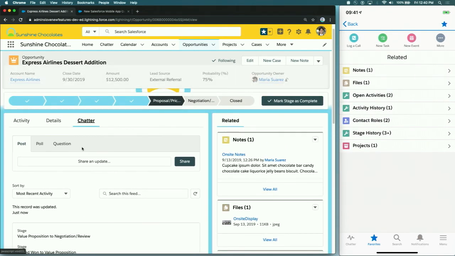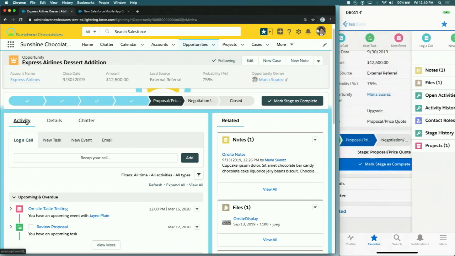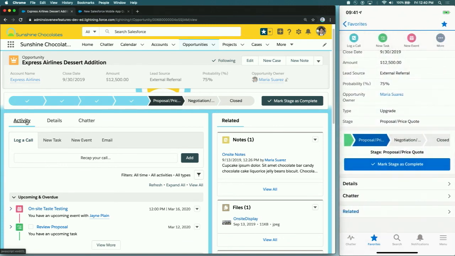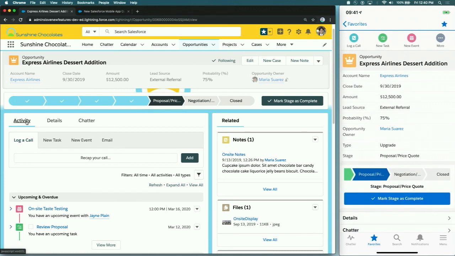But you might notice that one of the things that's not on here is activity timeline. That's because all the standard components are available on mobile, except activity timeline is not supported for mobile. So we have a little bit of a different experience there, which we're going to do some customizing to do a workaround for. So let's say I want to have a customized mobile experience.